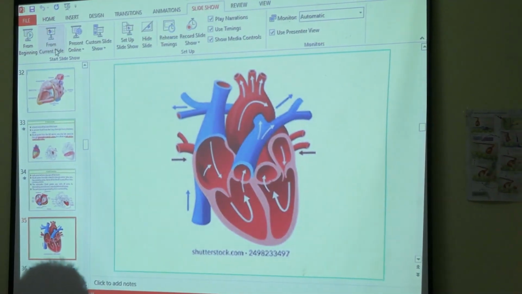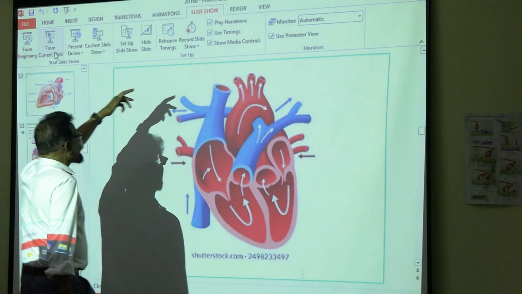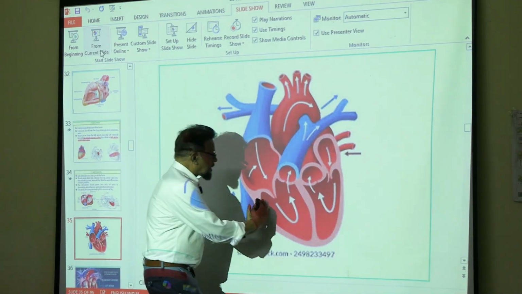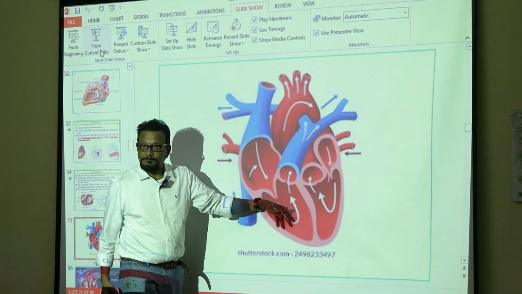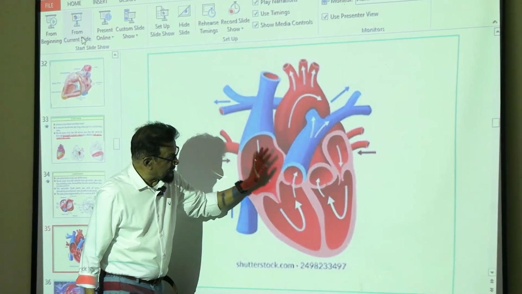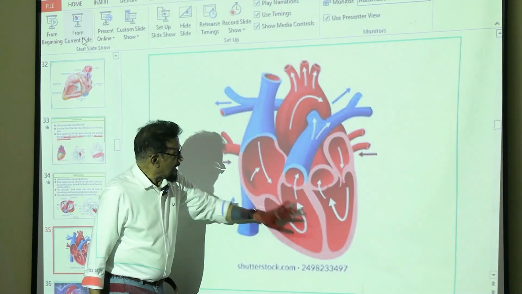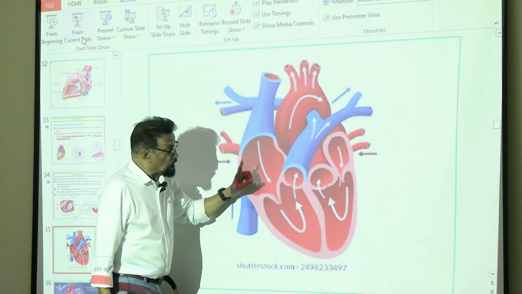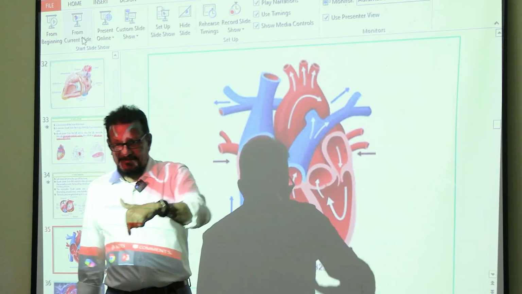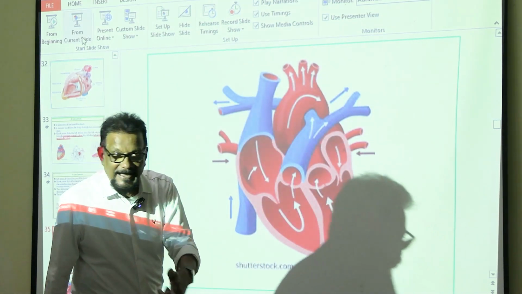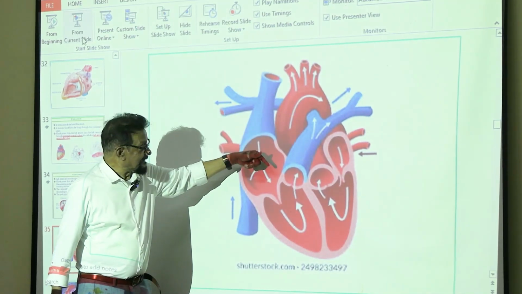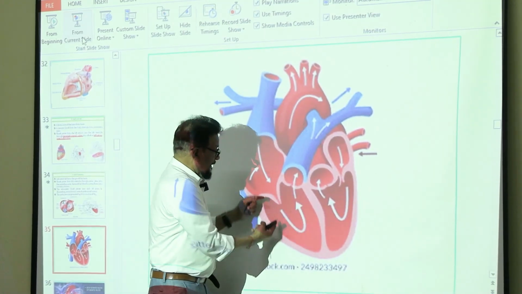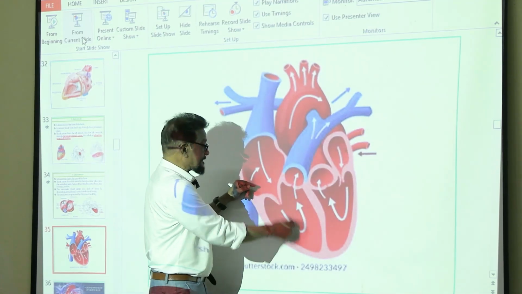Now you can see the flow, it is known to you now. Superior vena cava, inferior vena cava, entering. When the ventricle starts relaxing, blood automatically enters, with no need of contraction. 70% of the blood entered. After that the atrium will contract and the rest of the 30% will enter. When 70% is entering very fast, one sound will be heard, that is the third heart sound. And with this contraction, another sound you will hear, that is the fourth heart sound. Then the ventricles will contract, so this valve will be closed. Chordae tendineae are there.